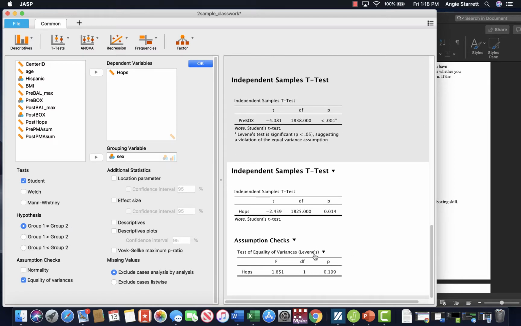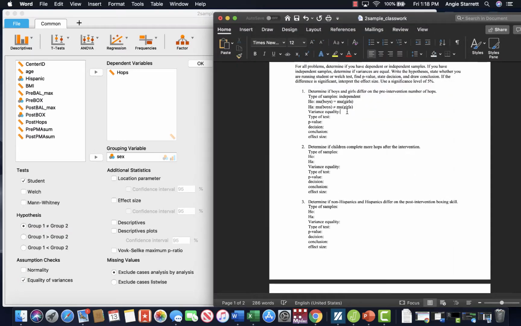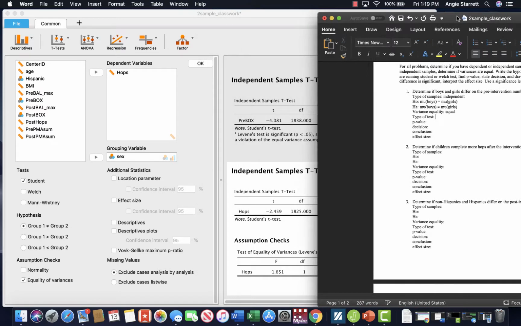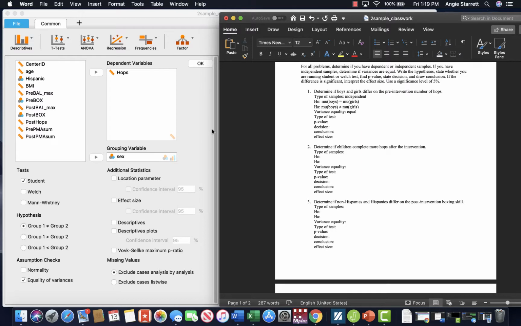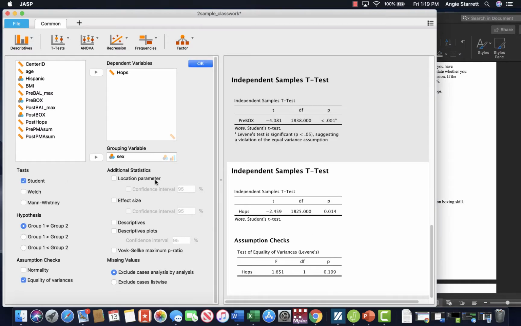We'll do our Levene test here, and notice we have a p-value greater than 5%, so we can assume variances are equal. Since we are assuming variances are equal, that means we are going to run the Student test. We only have not equal to in our alternative; we're just testing a difference. And let's check our effect size.